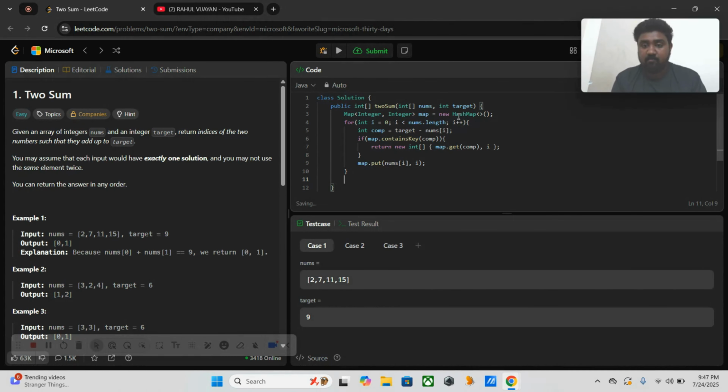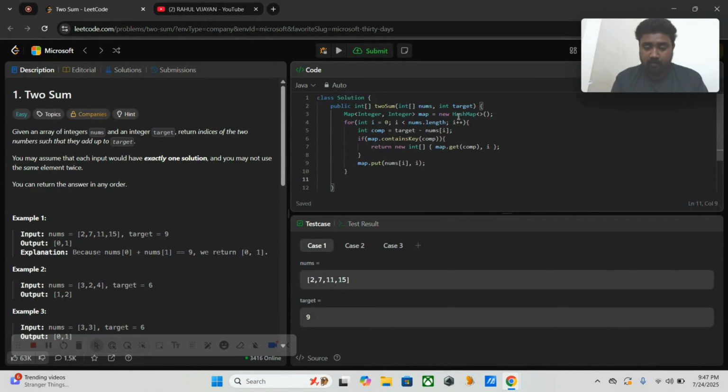There is one more condition, which means if we didn't find any solution, then we have to return an empty array. Even though the problem guarantees we will get one solution, we are using it because here they given it this way, but when it comes to an exam or a test case pattern, they will give some other conditions.